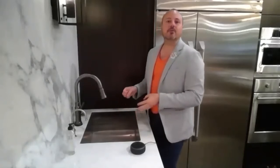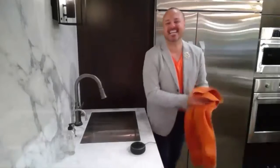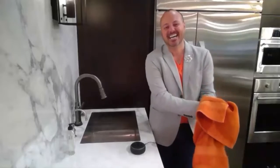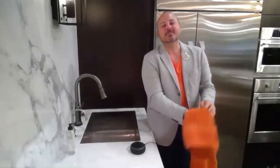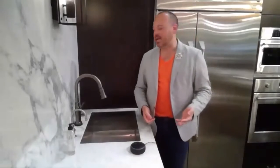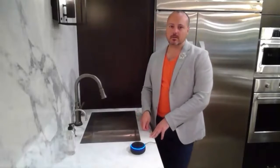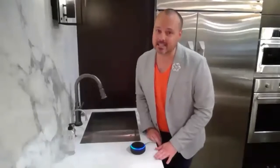So it's specifically turning on and turning off in a way that — thank you, my assistant — that allows me to properly wash and talk to Alexa, which I think is cool. But you can also do simple things and just say, 'Alexa, turn on.' That doesn't work. You have to say, 'Alexa, tell Delta to turn on,' and then that's exactly what she's going to do.